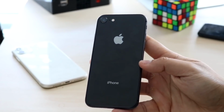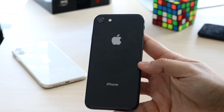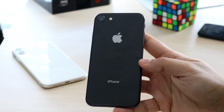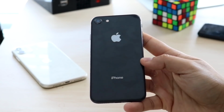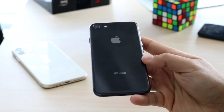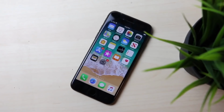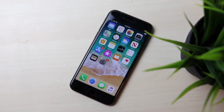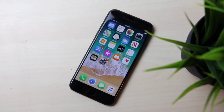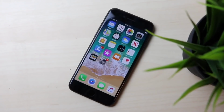But the iPhone 8 had the Apple A11 Bionic chip, a six-core CPU, and there were 2 different models, and each one of those had 2 gigs of RAM, where the iPhone SE 2 has the Apple A13 Bionic chip, the same thing as the iPhone 11, a six-core CPU, and there's 3 different models, and each one of those models has 3 gigs of RAM. So you're getting an additional gig of RAM, which is really cool, and I do really like that. But I kind of wish it had 4 to match the iPhone 11, but again, it's not that big of a deal. So let's go and get on with the speed test.